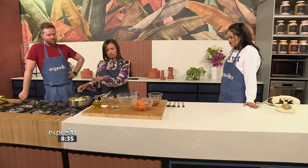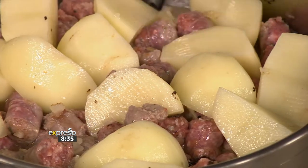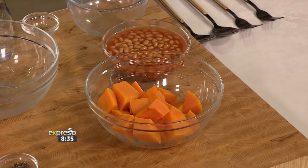Okay. And let it all just marry. You can also even do this in like a slow cooker and just sort of leave it on all day, no? One of those sort of items. Exactly. Amazing. And then when do we add the baked beans and the butternut? Butternut cooks down fairly quickly. Okay. So that's one of the last things that goes in. Baked beans, optional. I'm not a fan. But the family's big, so we'll add the butternut.